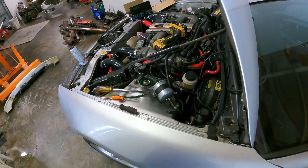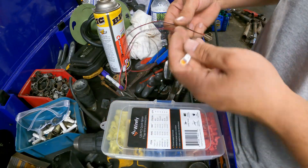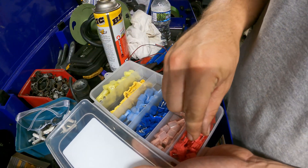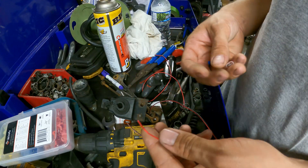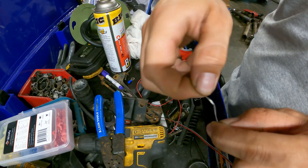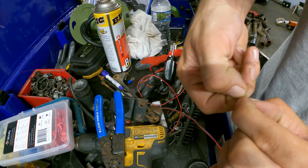Before we sit down in the car, we're going to wire up the power wire and ground wire. We're going to put a ring terminal on the ground so we can connect it to the chassis. For the power wire, we're going to use one of these wire fly taps — we'll put the red spade connector on the end, which is just a shielded spade. Since this wire is so thin, we're going to make it kind of long so we can double it up, make sure we've got enough wire to grab onto the eyelet, fold it over, and twist it. This stuff is like hair, it's so thin.